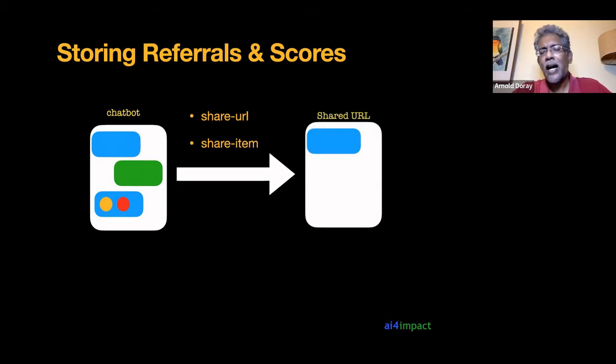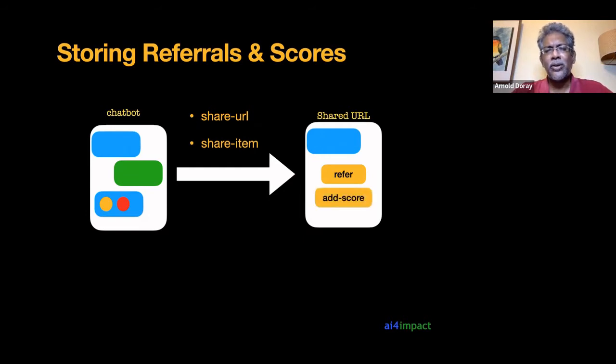Now, let's say this shared URL is then clicked on through social media, or through people sharing the link. When the other person clicks on the shared URL, there are two words that you want to use. The first is called refer, and what refer does is to link these two people. It links the referrer with the person who received the URL. It makes a link between them in our database.